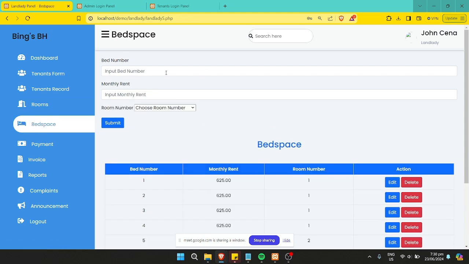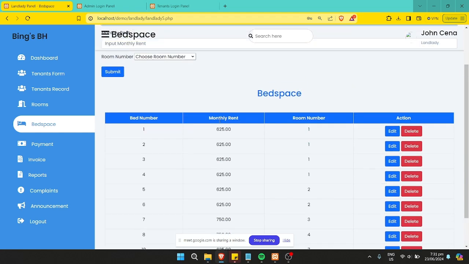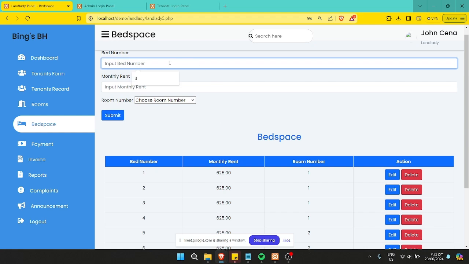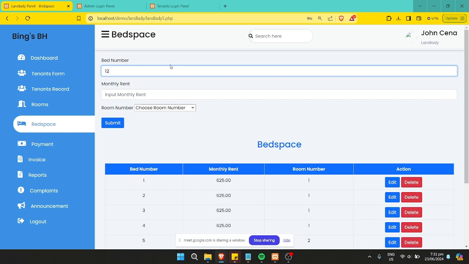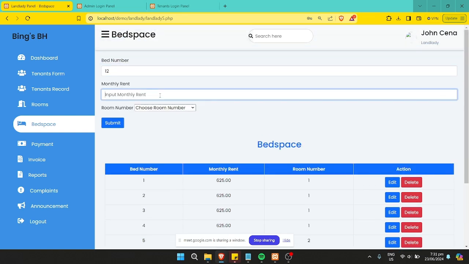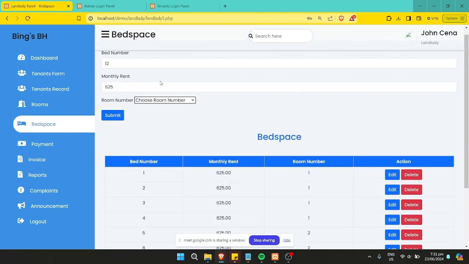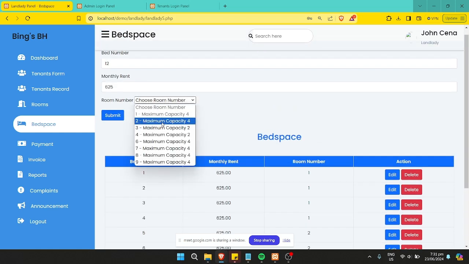In this bed space, we input where the bed is placed in the room. Like for example, the room number we input earlier, so input the bed number 12, and the monthly rent is 625.